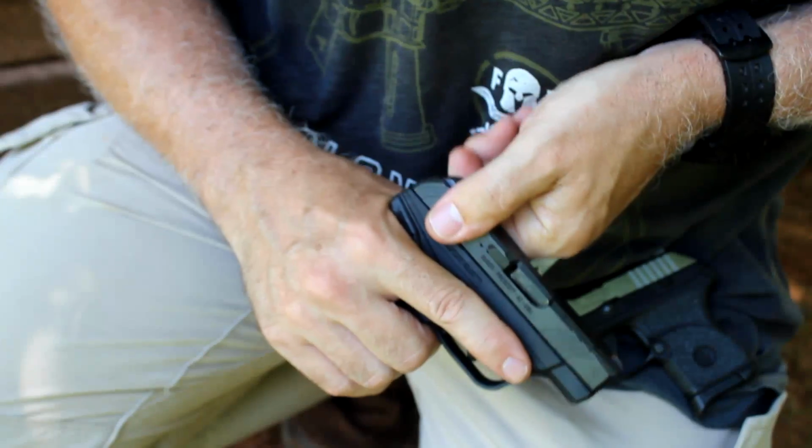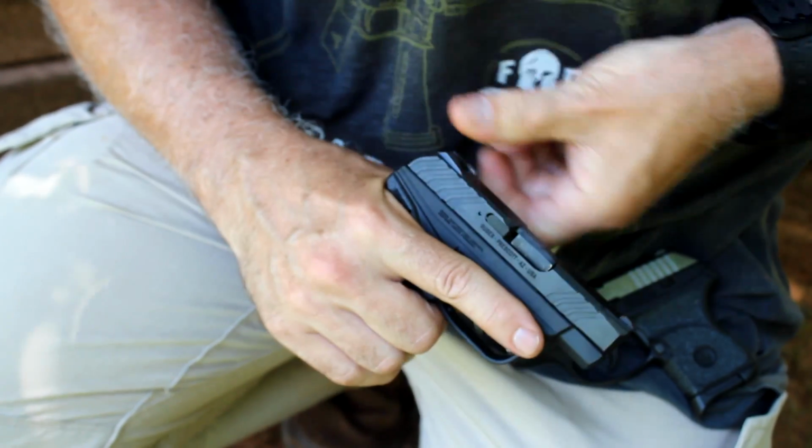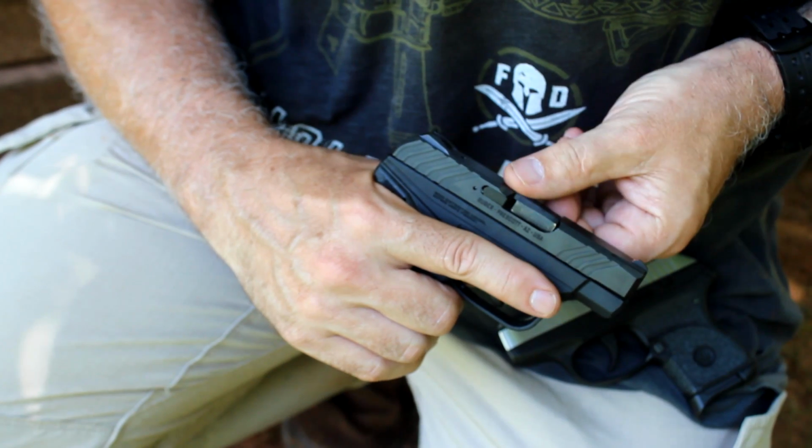The last round hold open is nice. When you finish those 6 rounds, it just holds open, you know that you're done, ready to change magazines. With the original LCP, obviously it didn't have that. The slide, very easy to rack, front serrations are nice, allows you to get there, especially with this small pistol. Having this, to me, is more of an advantage than it is on some of the larger ones.